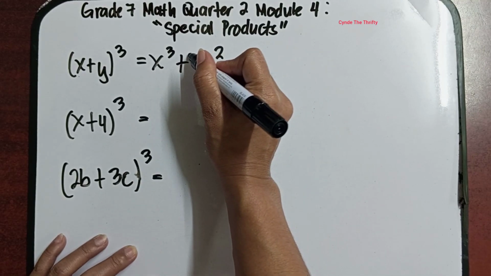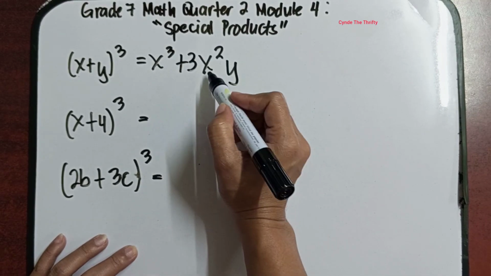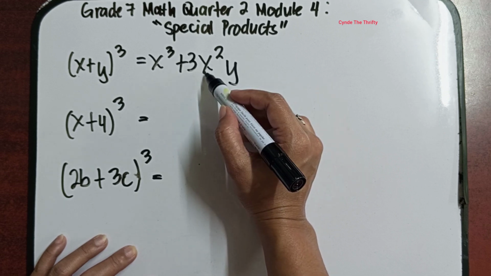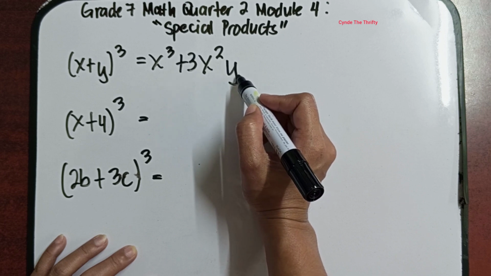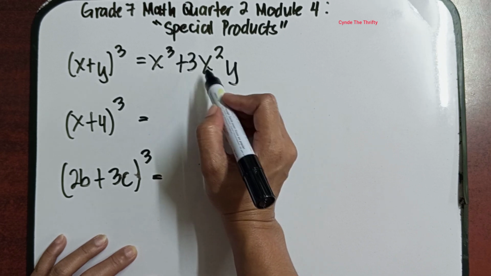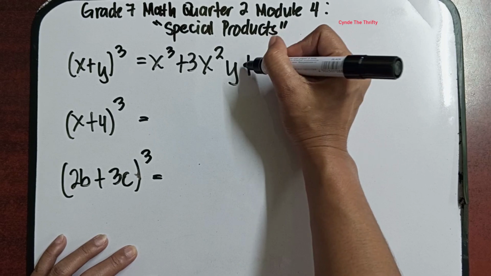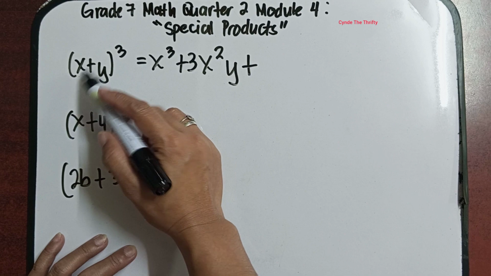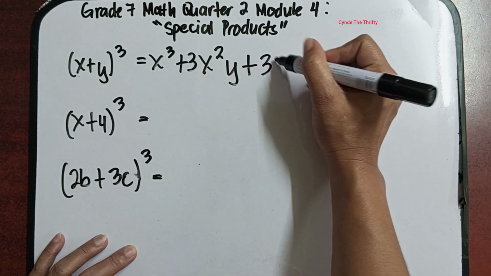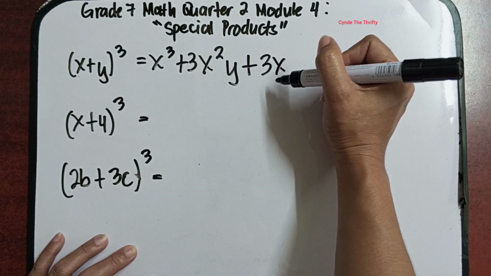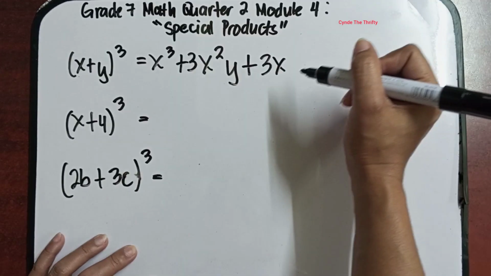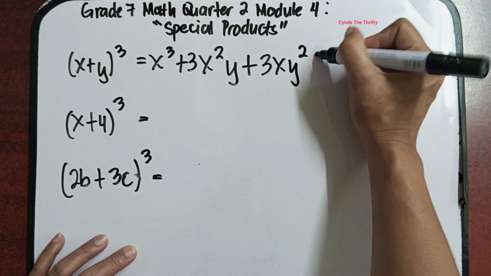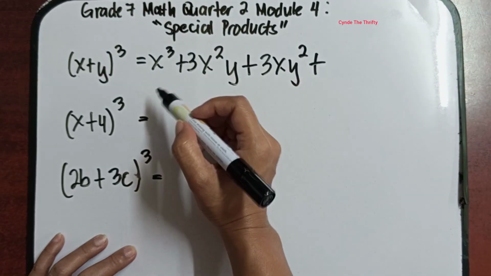Okay, so dito natin ilagay si 3. Kasi times 3, so square of the first term multiplied by the second term times 3. Kaya 3x squared y. Plus, add 3 times the first term. So, ang first term natin is x. So, multiplied natin siya 3. Tapos, ang first term, and multiplied by the square of the second term. So, ang second term natin is y. So, y squared. Plus, lastly, add the cube of the second term.